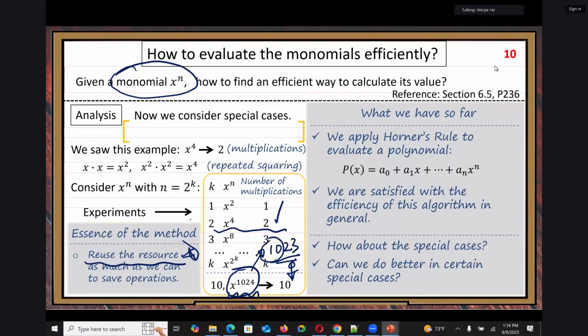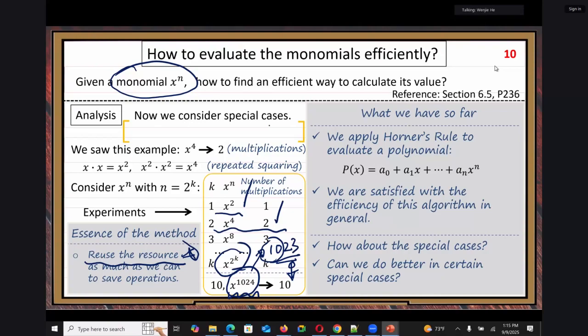How do we reuse the resource? Our goal is to calculate x to the 2 to the k, that monomial. The first time we calculate x squared, and this becomes our resource, right? You store it, do not throw it away.